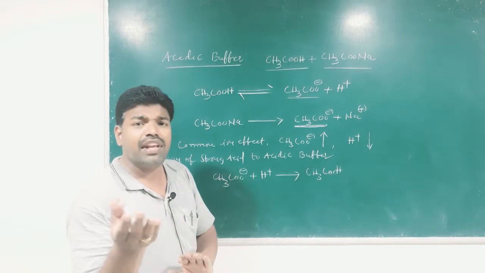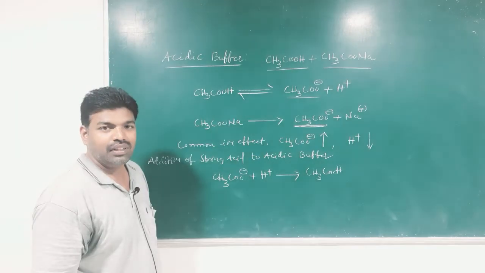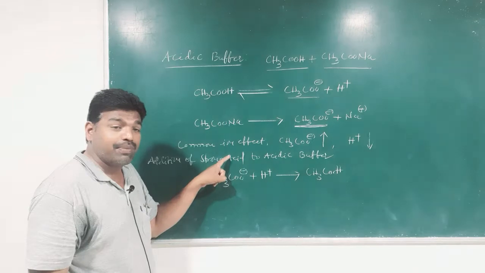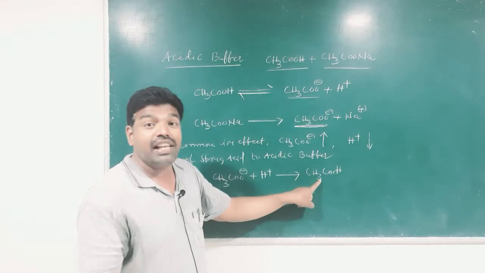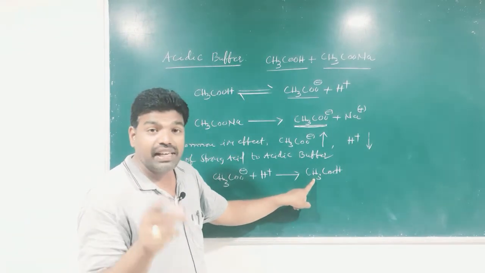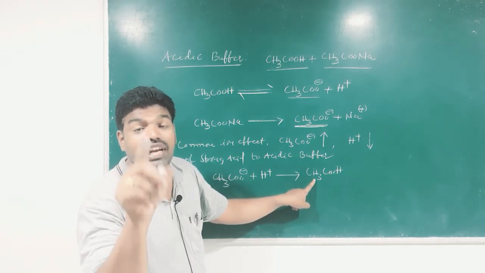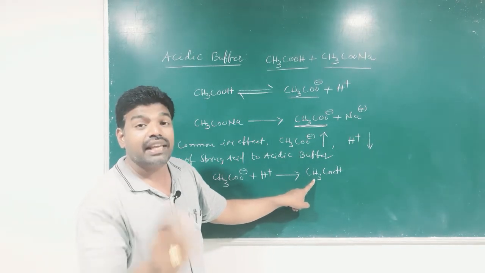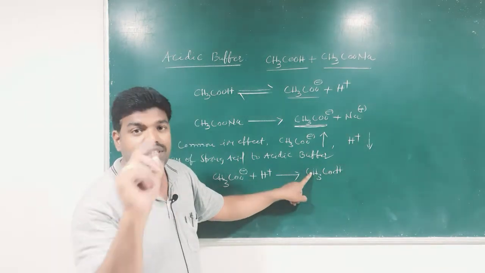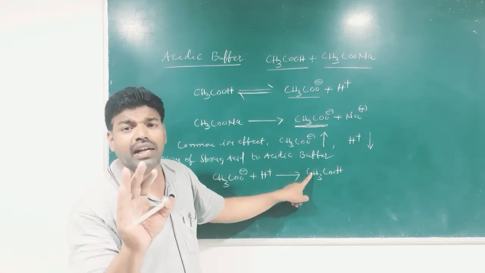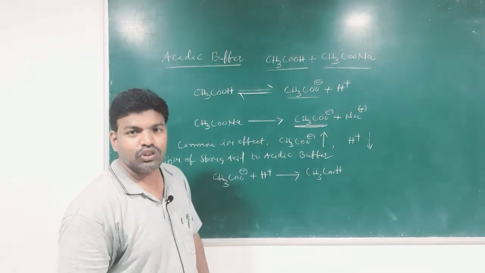So, even if we add strong acid to the acidic buffer, the H plus ions from the strong acid combine with the acetate ions to form weakly ionized acetic acid. Formation of weakly ionized acetic acid does not alter the pH of a buffer solution effectively. In that way the pH is optimized, and we could not observe a drastic pH change upon addition of strong acid. So, what is a buffer?